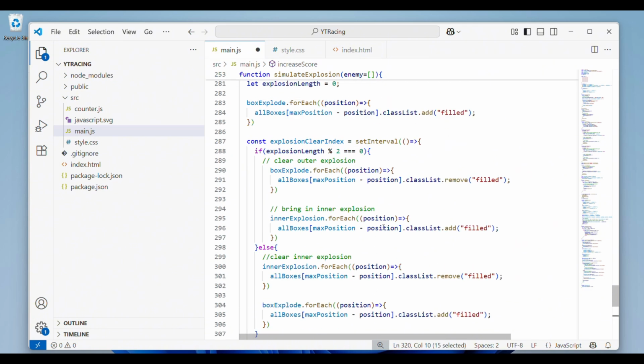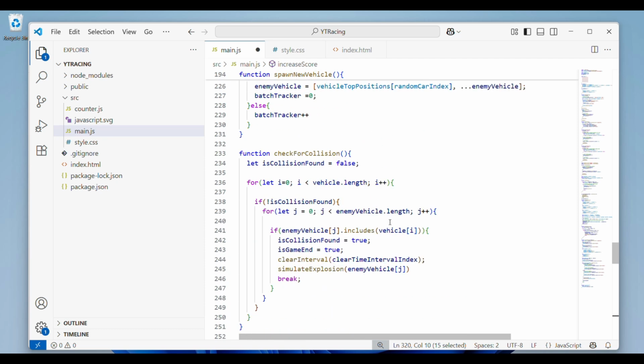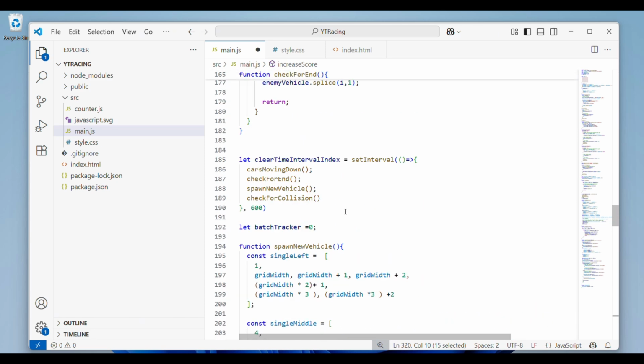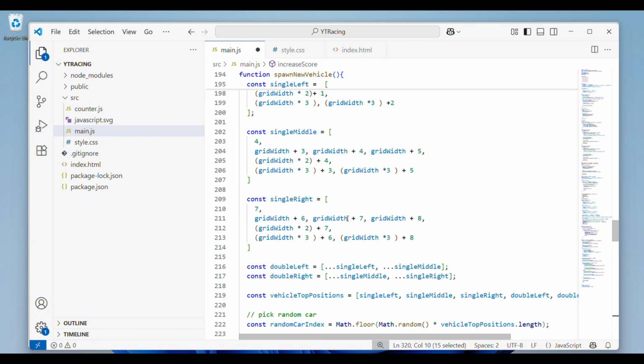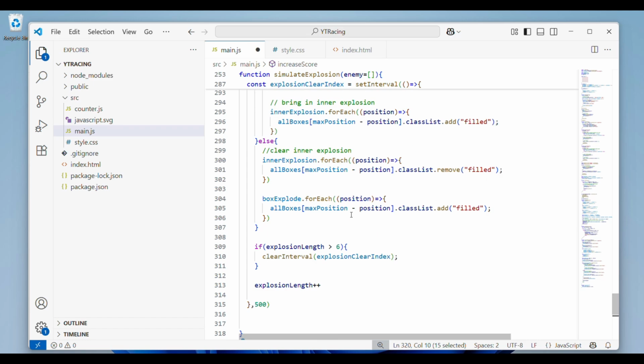We'd call this function whenever an enemy vehicle passes. Why did I call it enemy vehicle? Now it looks like I'm making a mistake. So whenever an enemy vehicle reaches the end, so I think that's checkForEnd.